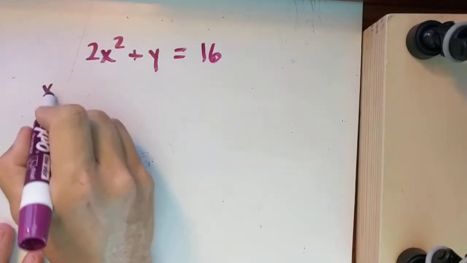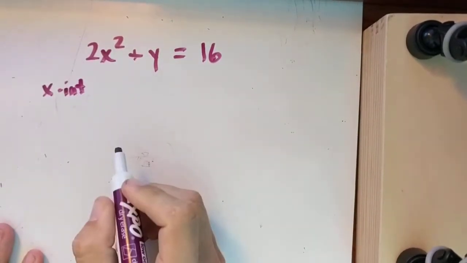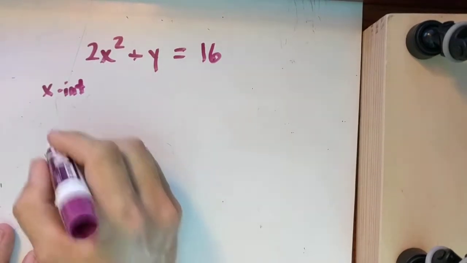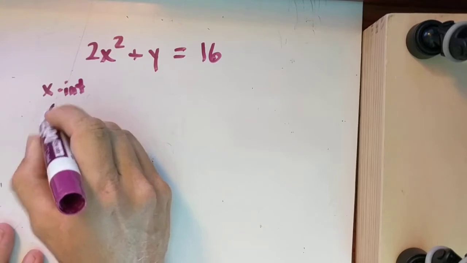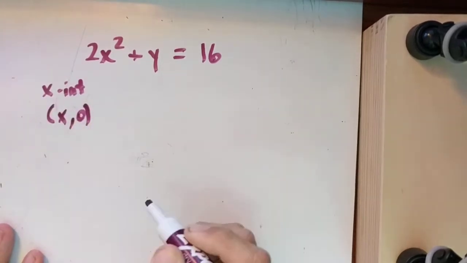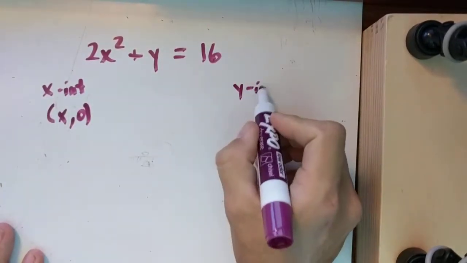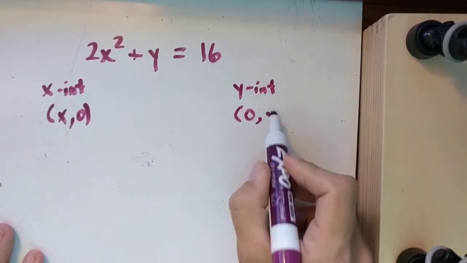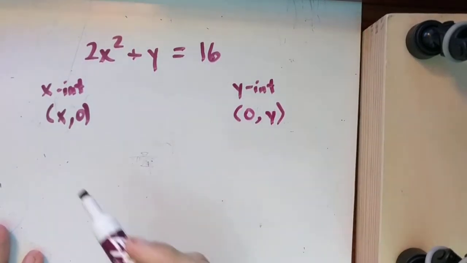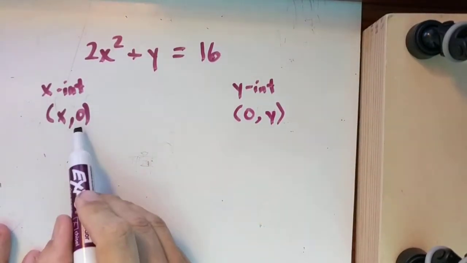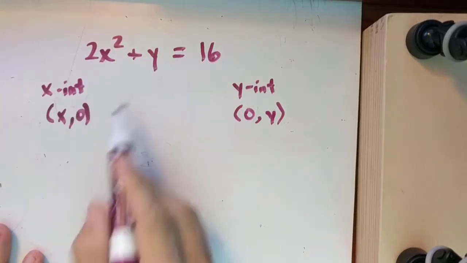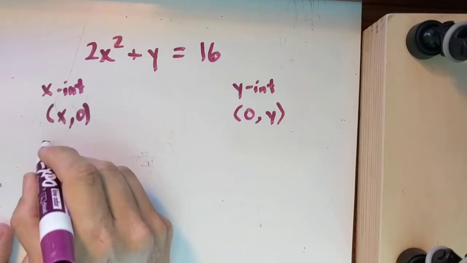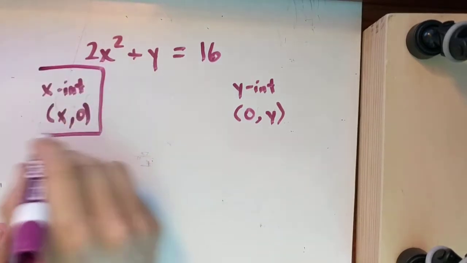So whenever you're finding the x-intercept, the x-intercept is when the y-coordinate is 0. So we want some x-coordinate when y is 0. For the y-intercept, we want the opposite thing to happen. We want the x-coordinate to be 0, and we're going to be stuck on the y-axis. So what we need to do for x-intercepts is put 0 in for y and solve for x. So the first thing I'll do over here is do that.